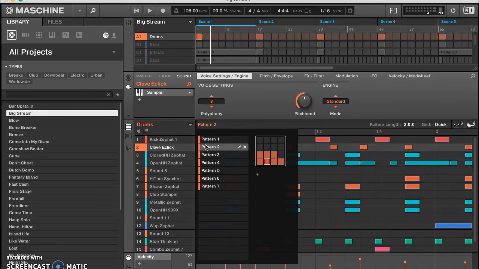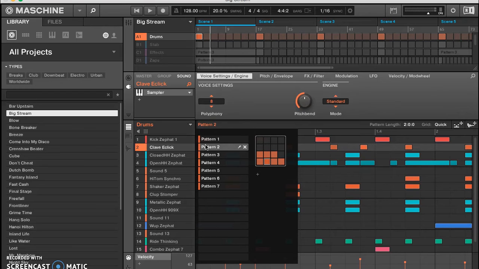Now listen to how the new pattern for our Group 1 sounds. Now notice that's a lot more intricate, and you can do the same thing with each group you have until you run out of patterns. All right, so that's basically a general explanation of how patterns work and how groups work.